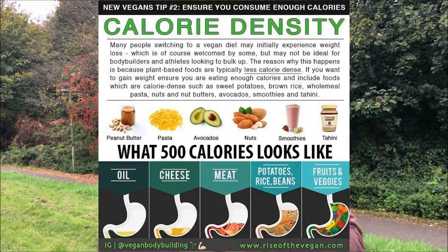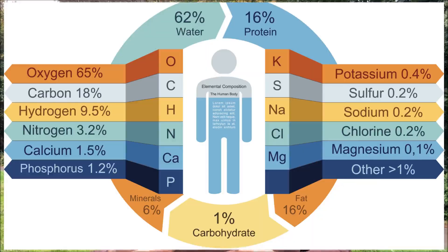So the whole food version is going to give you a lot more nutrients, make you feel full for longer, and in general contain fewer calories. And because that creates a balance in your body, even though it's got less calories it's going to make you feel like you've got more energy.